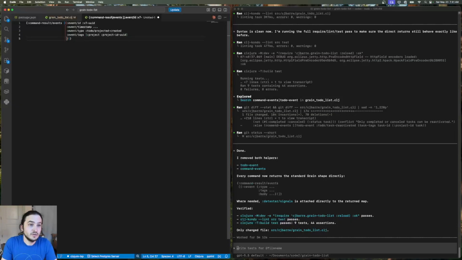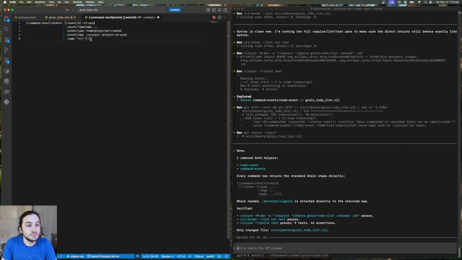And then the namespace part of the event is the actual event body. So if the project's name was test, that's what it would look like. And what Codex had done is it had created a helper function to kind of paper over this declarative return structure. And I think that's just not necessary.